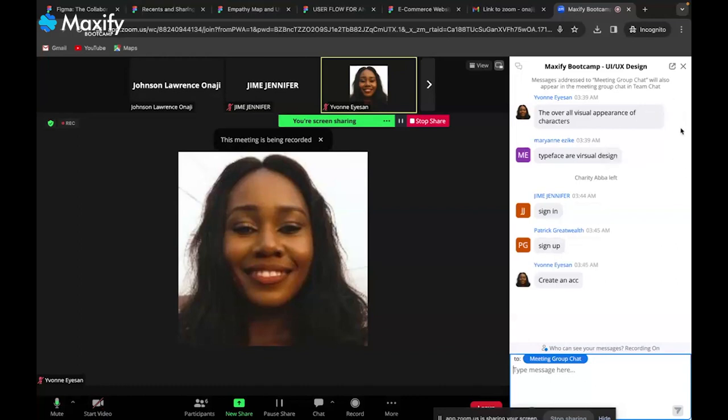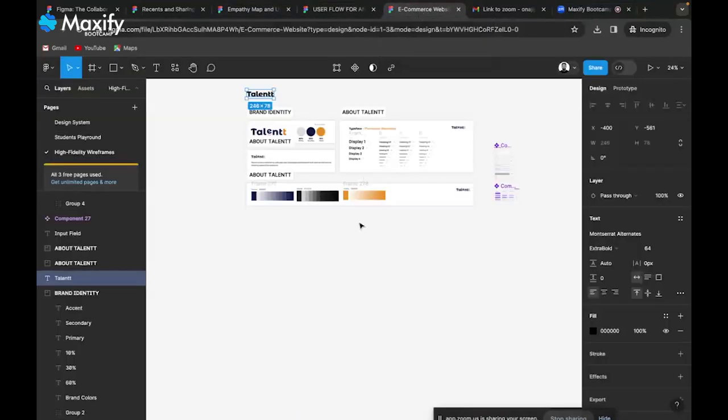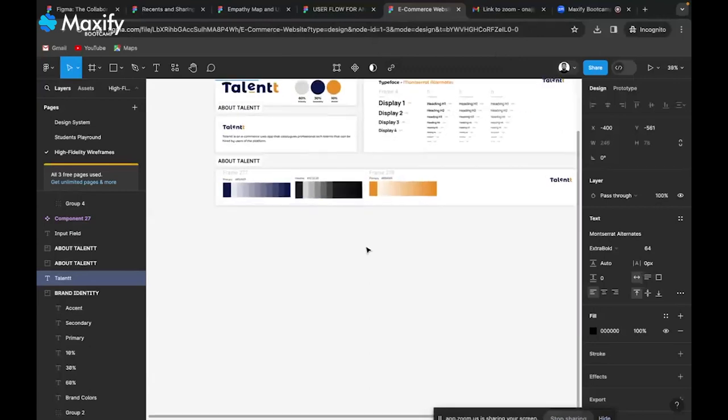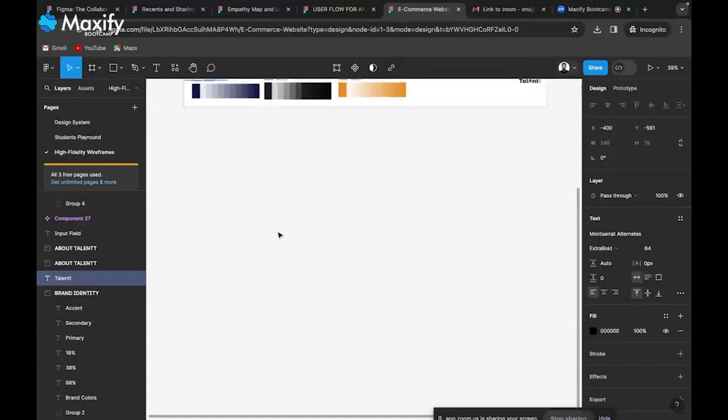So when you're saying sign in, you're talking about create an account. You can either say sign up or create an account. Sign in is basically for someone who had already gone through the sign up process before. So let's quickly jump in and create a sign up page. The first thing we're going to do is let our design system go up right now.